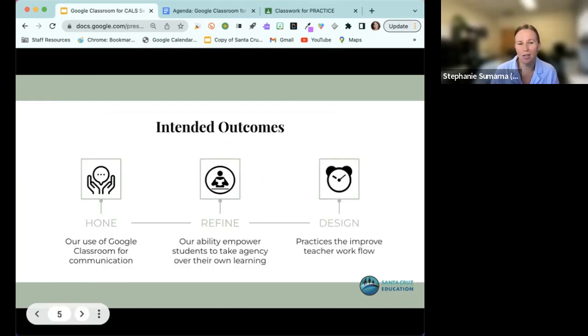So in today's session, we really have three intended outcomes: that we hone our use of Google Classroom for communication, not only with students, but also with families, and that we refine our ability to empower students to take agency over their own learning.